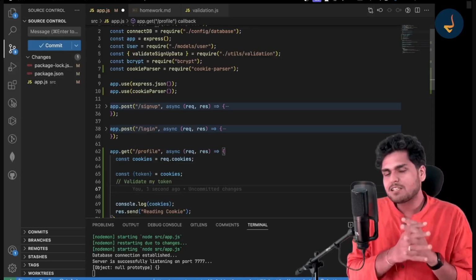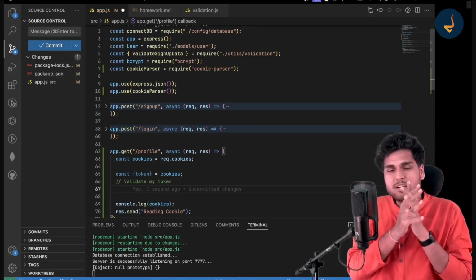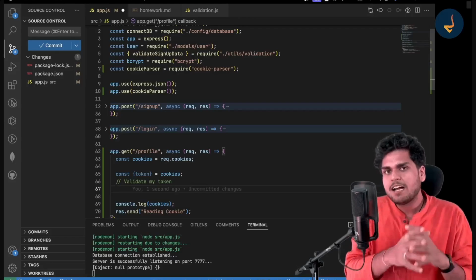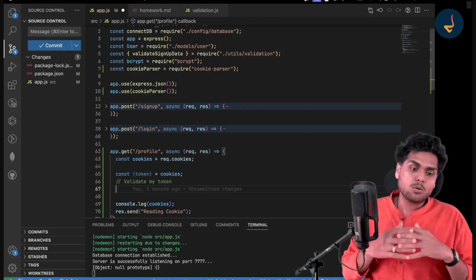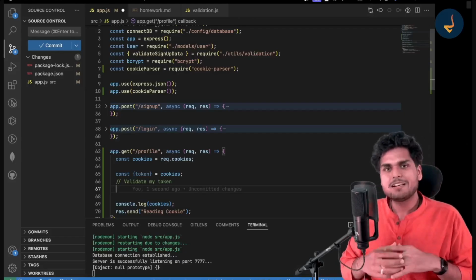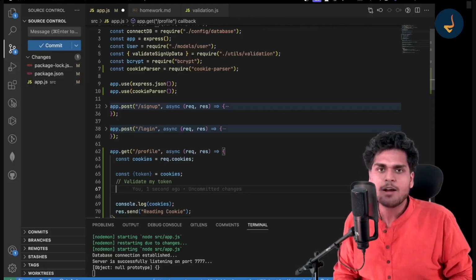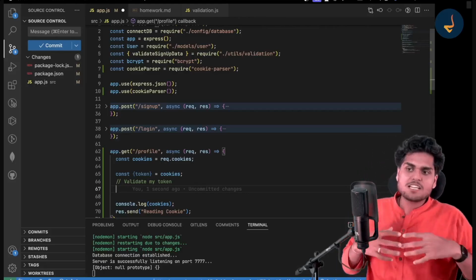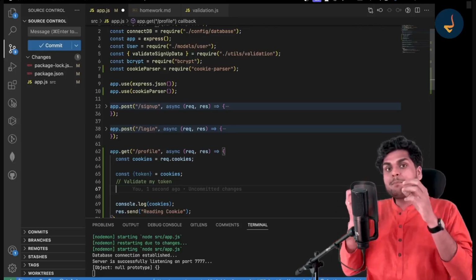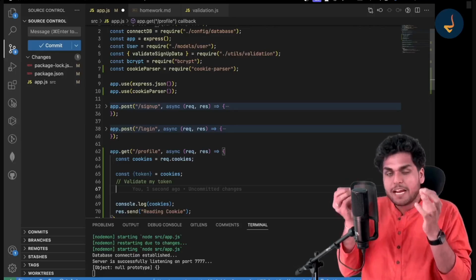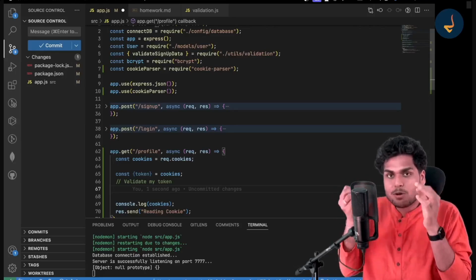If the request is valid, then I will say okay, you can access the data. Otherwise, we will say please log in, or your cookie or your token has expired. This is what we will say. Okay, hope you have understood this. Now let me go ahead and write code for implementing the token logic, and let me also tell you what the JWT token is.